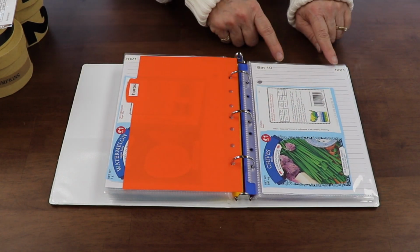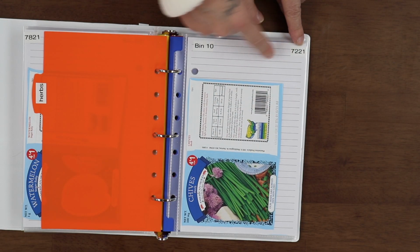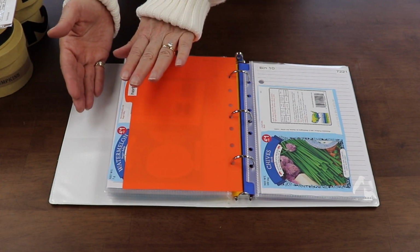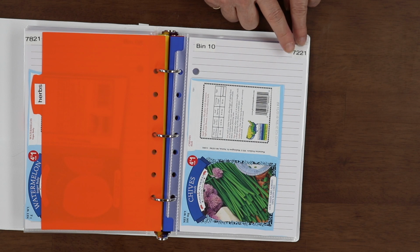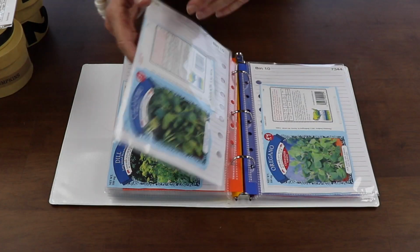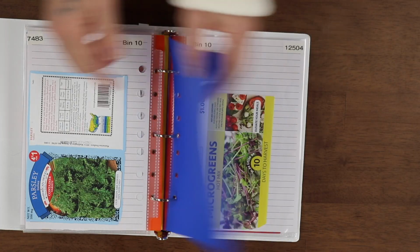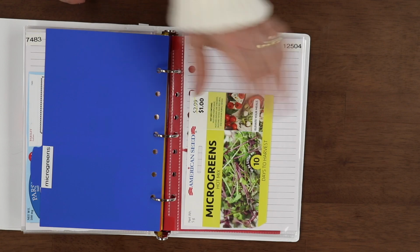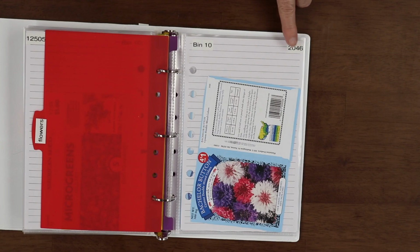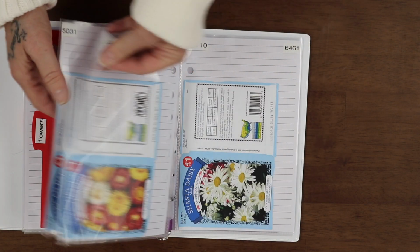And these are herbs, again, numerical order. Now the herbs, numerical order, do not follow inside of the veggies. I broke them up that way. So the smallest number for the herbs is 7221. So I did all the herbs, same thing, open the packet, and I put the seeds in jars, which I will show you. I only have 2 microgreens, so they go here. And then last is flowers, again, starting with the lowest numerical number going up to the largest one.